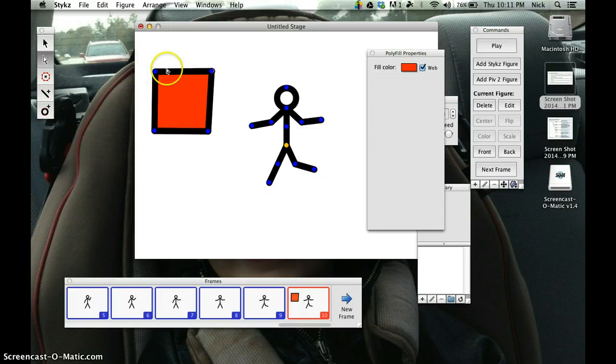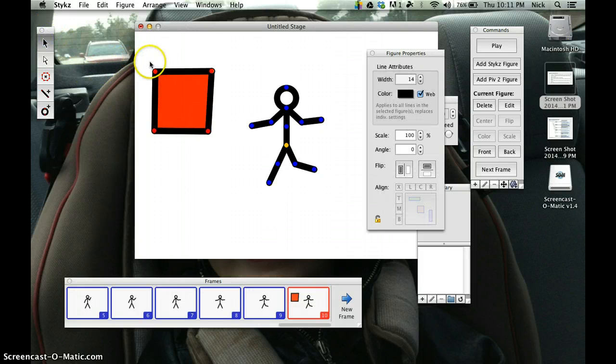Of course, if you want to, you can also change the colors of the line, in a very similar way. You can also move it around by just selecting like that, and then you can move around.